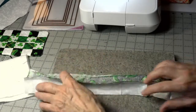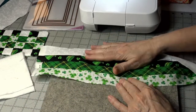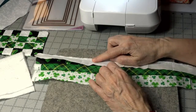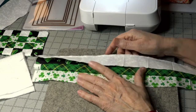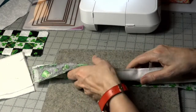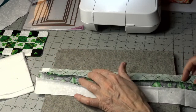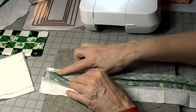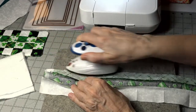But what I want to do, so this is going to open up this way. I don't want to do this because it's not going to work. And I need to set my stitches. I don't want to start with the first one because then I have to bend it back to do the second one. And then whatever I did is all wrinkled. So I want to start back with the first seam. And you would have this stretched out on your ironing board. So you wouldn't have to move it like I'm going to have to move it. So the first thing I want to do is set my stitches.